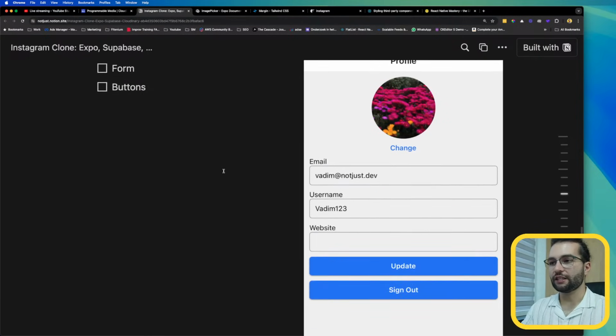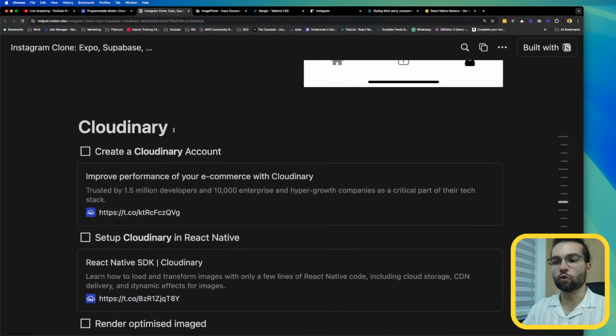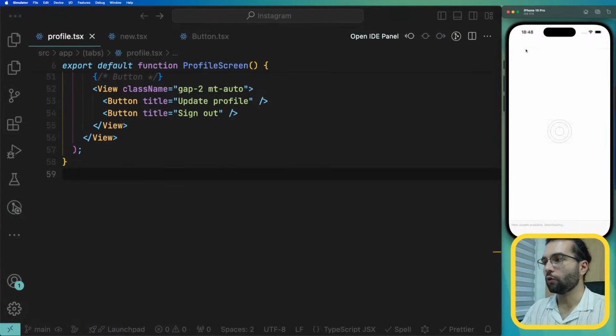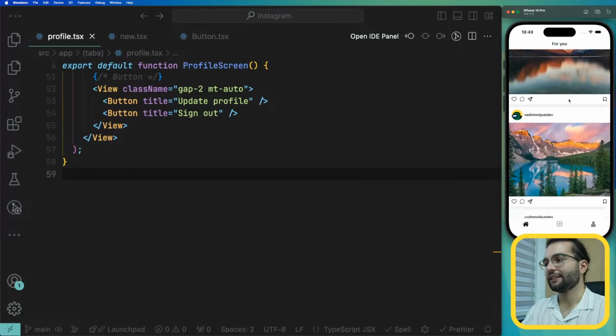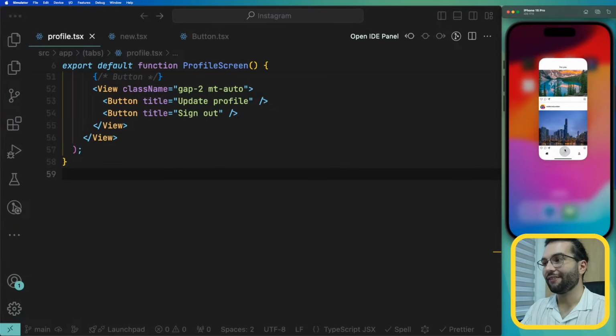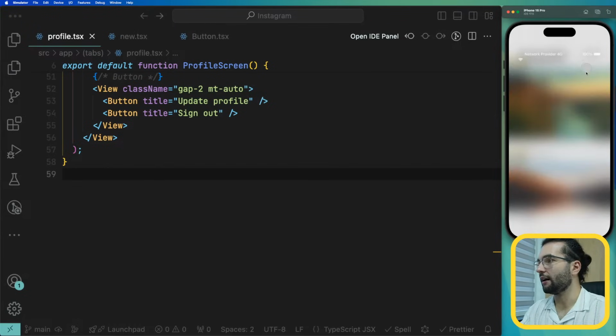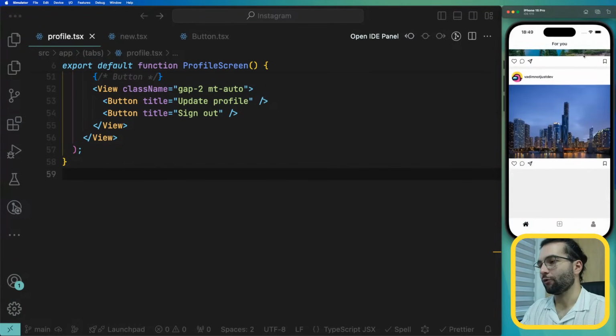So, as I said, the UI is finished. Let's move on to managing the backend, managing the images, the media files. And what I want to go into right now is the Cloudinary part. The problem that I'm going to try to solve with Cloudinary is slow loading images. If I reload the application, take a look at how slowly these images are loading. These are actually already cached, so if it's a new one, if we're opening the application again, it's going to be even slower. And if you're on a slow internet connection, it's going to be terrible.